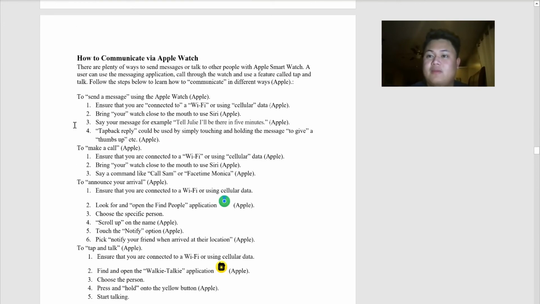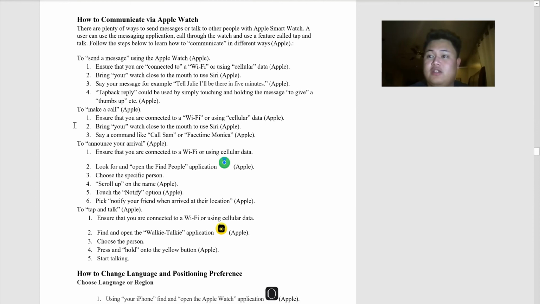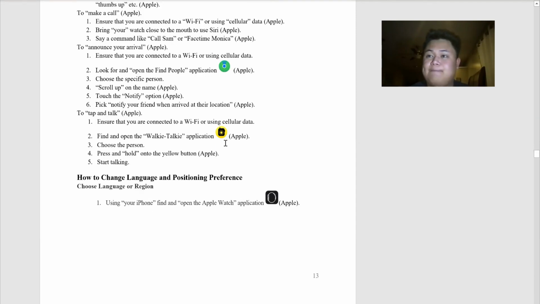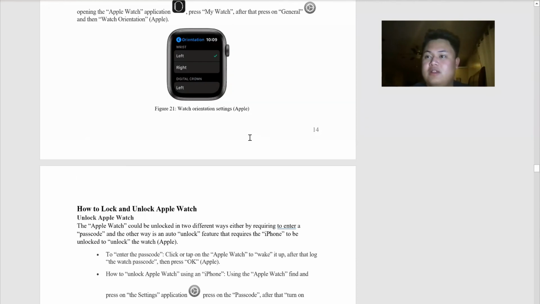Yeah, so here we've got the communications, different ways to communicate with the watch, the applications in the watch, and how to lock it, all that. More notes, tips.